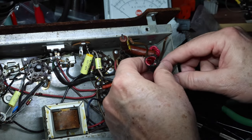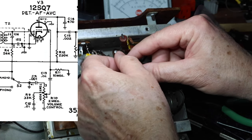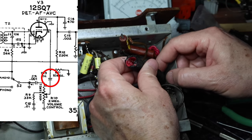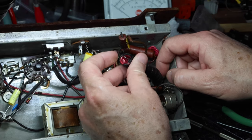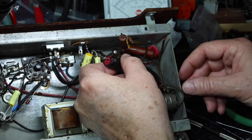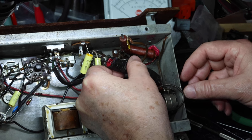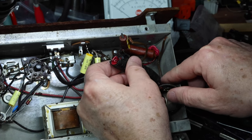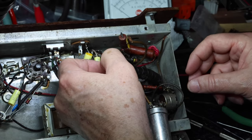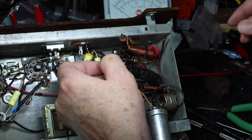This is the line that goes from the wiper of the volume control to the control grid of the detector tube. I guess this is meant as a shielding, but it is tied off. Yeah, I can't just pull that out. So there is a capacitor there.